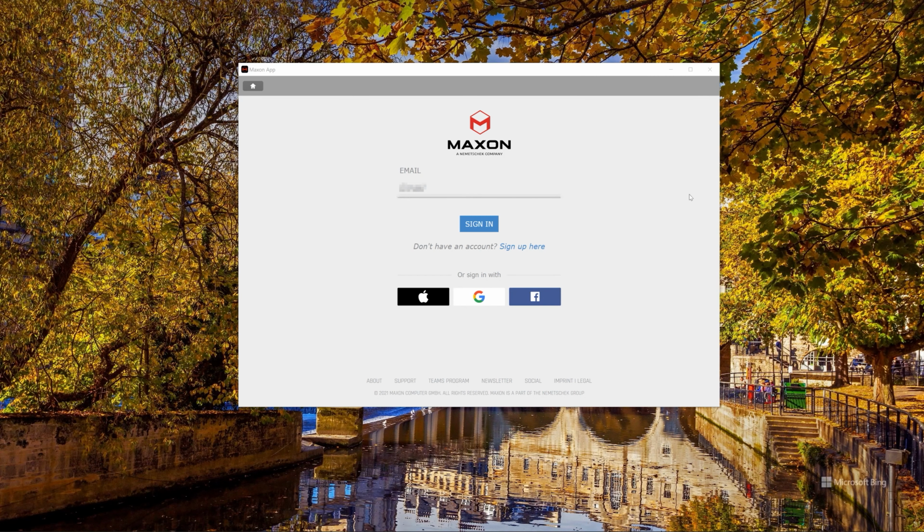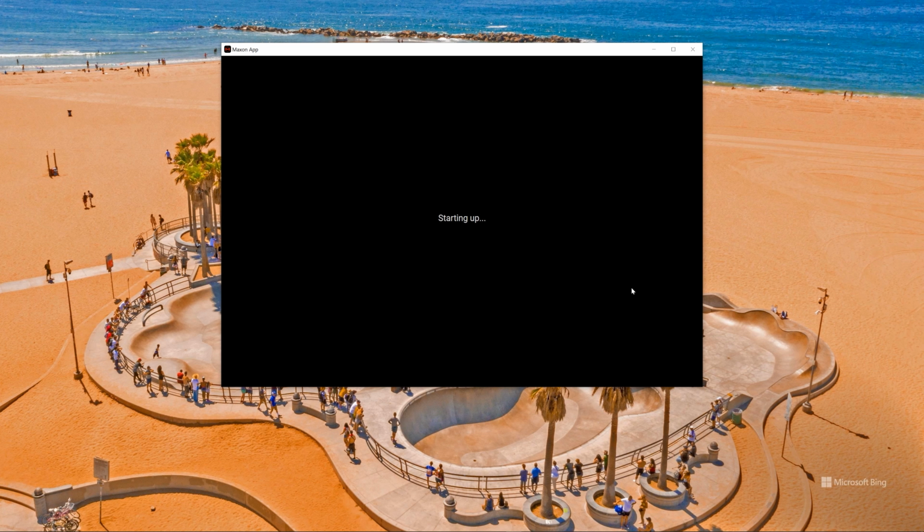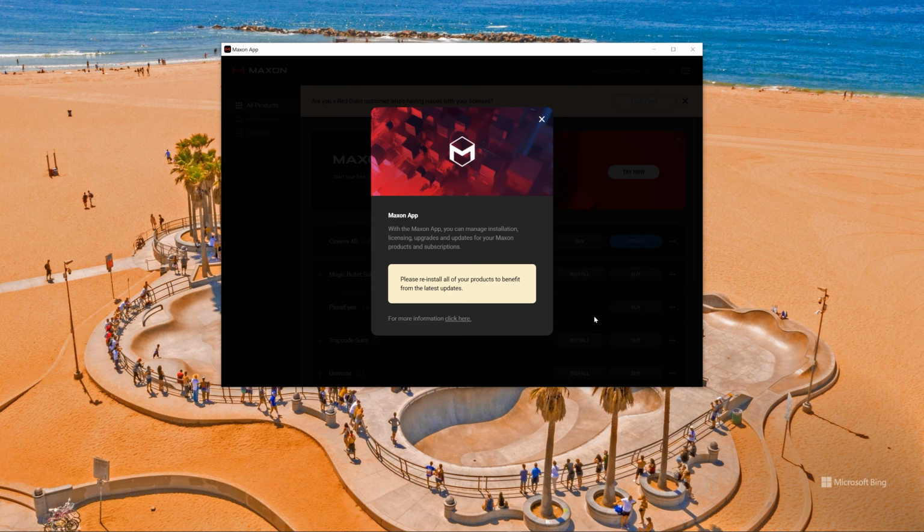And then you have to know that once you open the software, you will need to put in your login, the ones you use for registering the software before downloading it. There you have it over here, your email. After your email, you just put in your password and voila, it will start up. So there you have it right here. You're gonna have this welcome screen, but no problem, just click and close it.